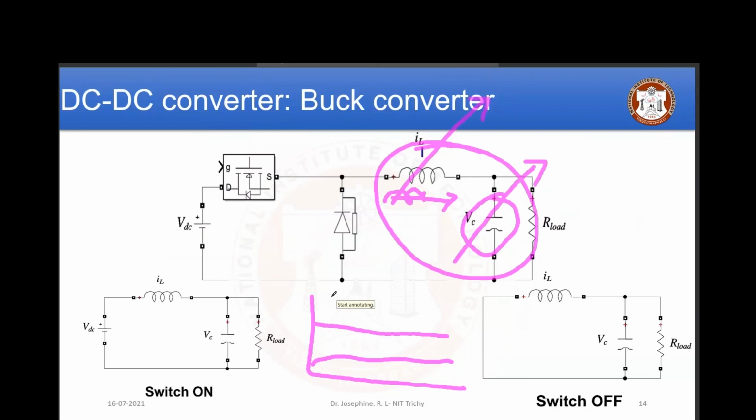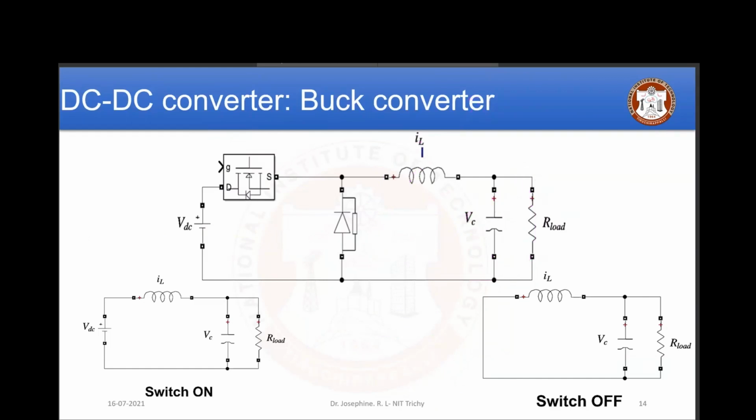So when it comes to operation, it can be operated in two modes. One is when the switch is on.